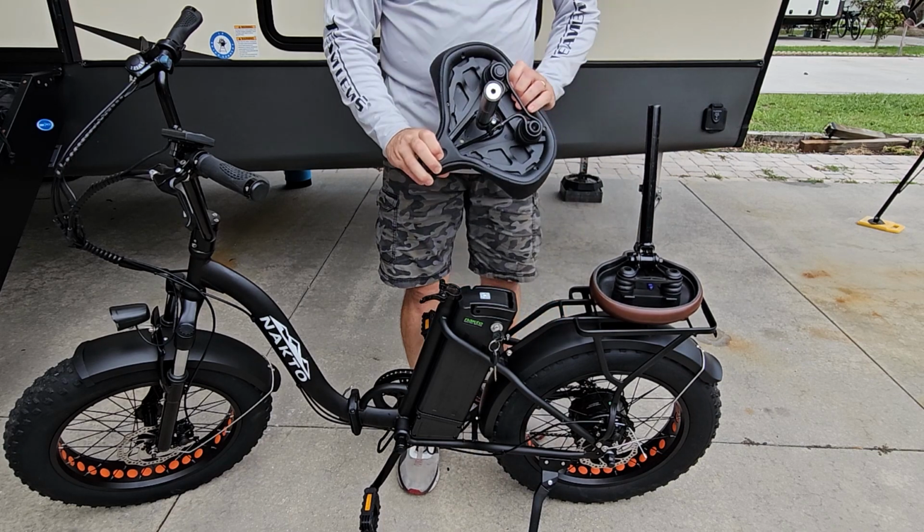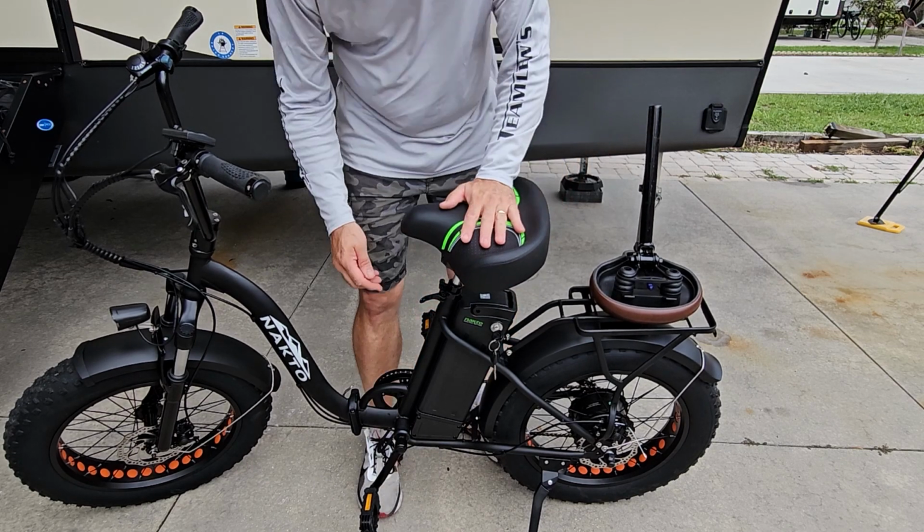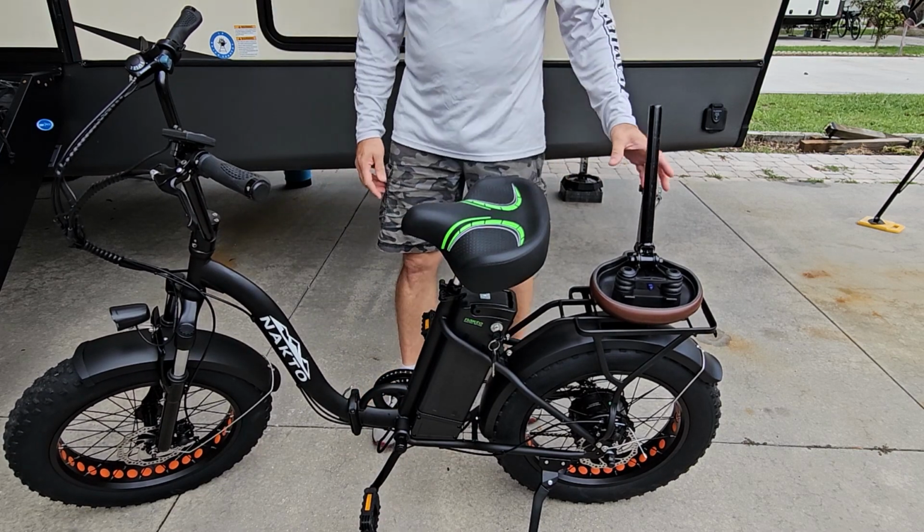But we already mounted ours on here. Perfect fit down in there. Look at that. Then you tighten that down to where you need it. And that one's done.